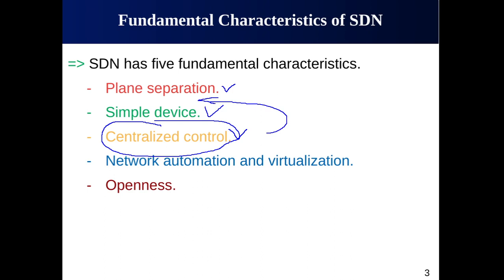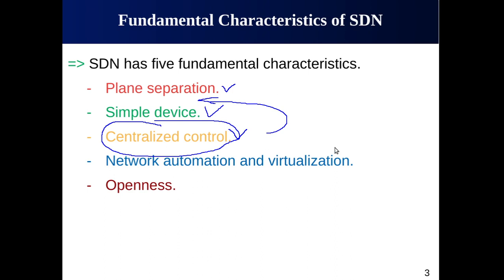And when appropriate, it allows these simple devices to make fast decisions about how to deal with the incoming packets, whether the packet needs to be forwarded, whether the packet needs to be discarded, whether the packet needs to be replicated, and things like that. So these are two more characteristics: the switch devices have now become simple, and we have a centralized control on top of them which manages the network devices.